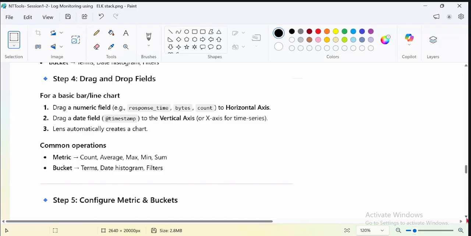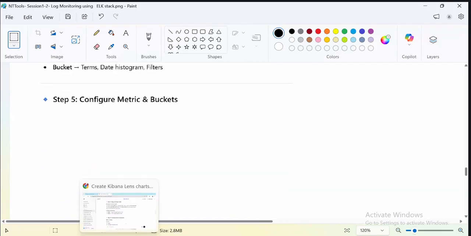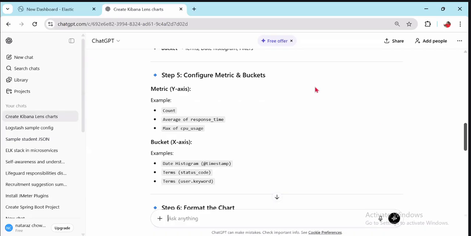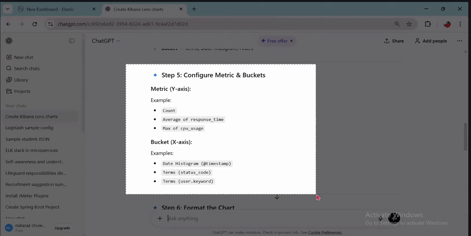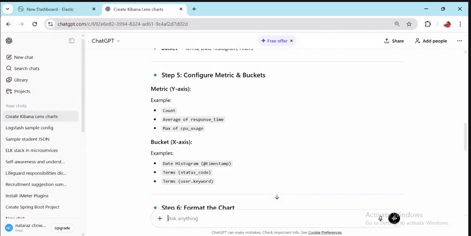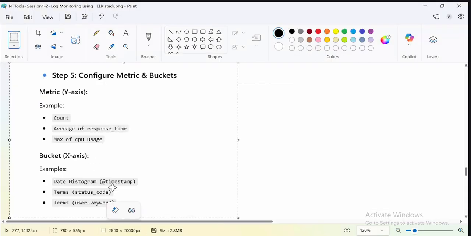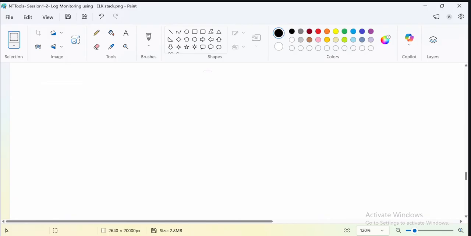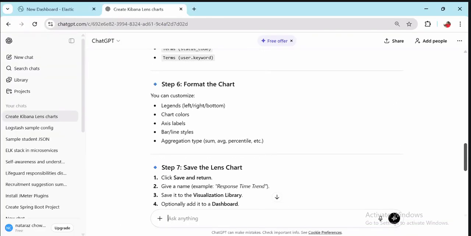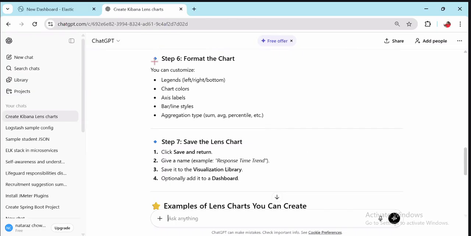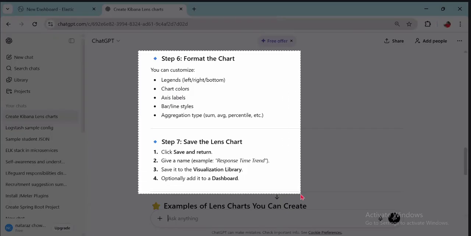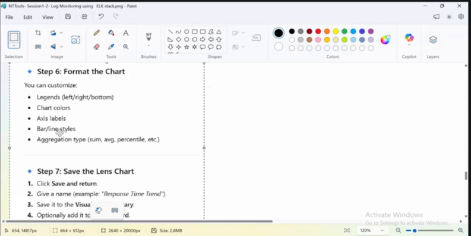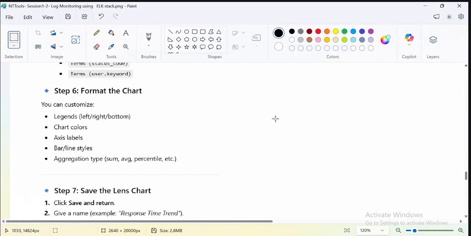Drag and drop the fields. Step number 6, format the chart.